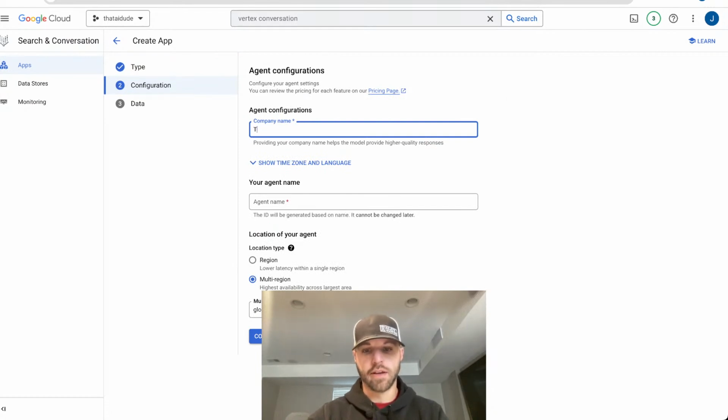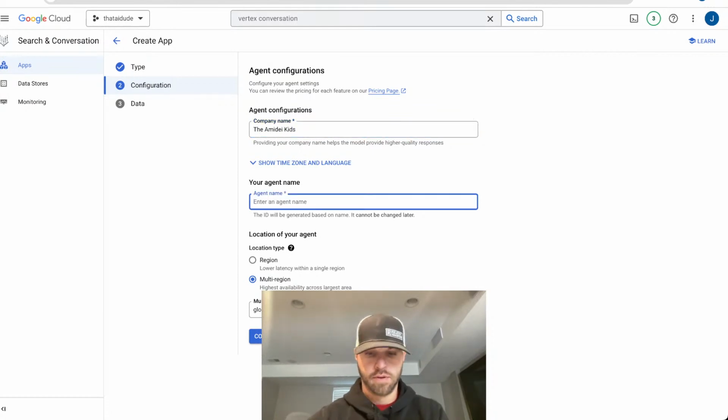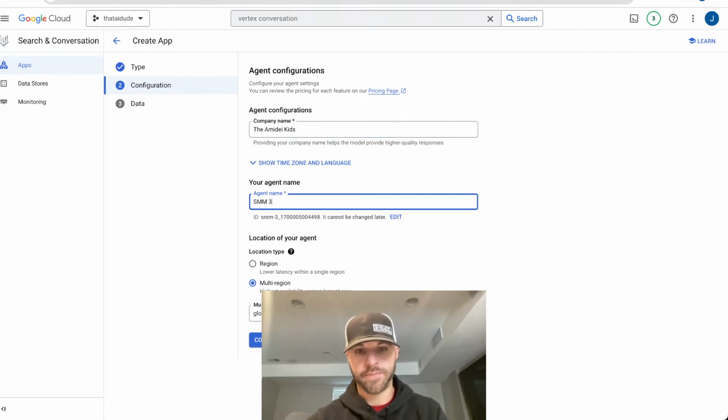Agent name, let's go SMM3. Global. Whenever you're doing an AI agent on Google, set up your agent to be global. We can get into more detail on that later, but always keep it global.